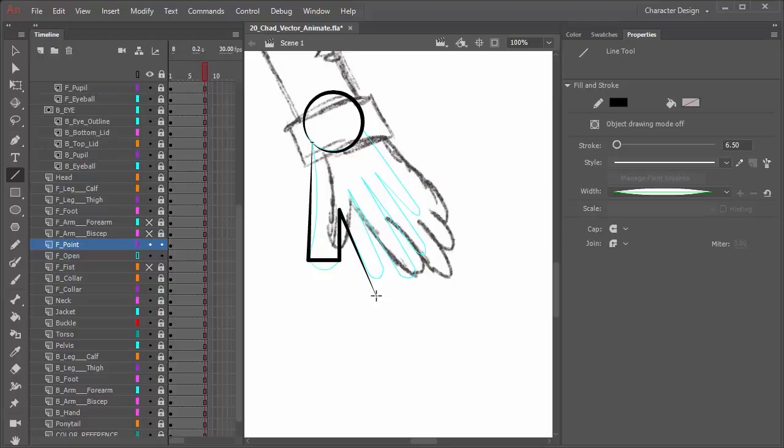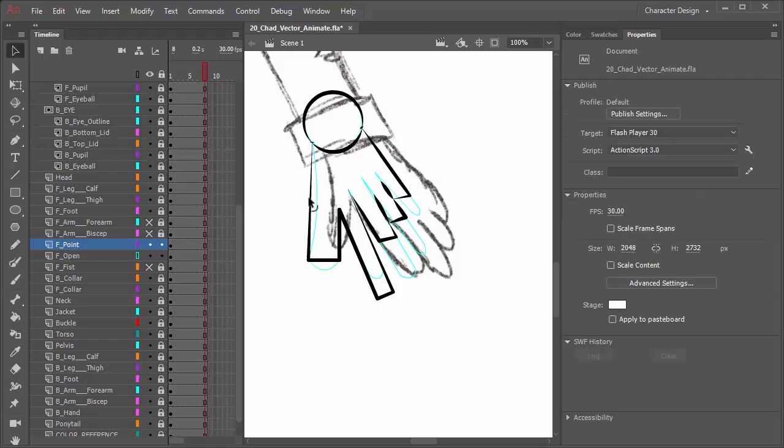I'm just going to extend the index finger out a little bit more than I originally had it here, just to emphasize it a bit. And then from here, we can basically come in and half the size of these, since it's going to be knuckled in. So go up like that, and then we can round it off like so. Grab the selection tool, and we can come in here and start to modify things to our liking. Just going to bring this out a bit and then round it off.